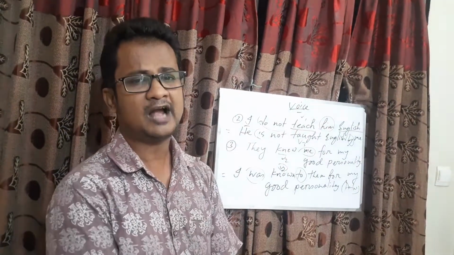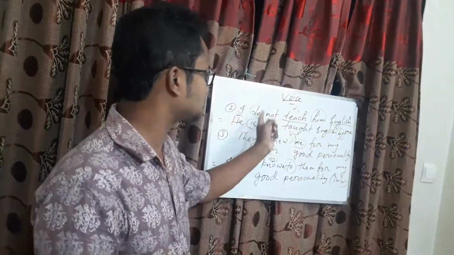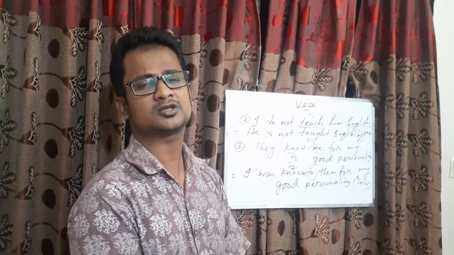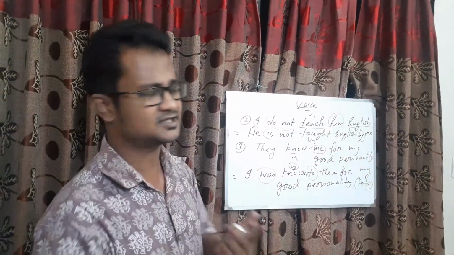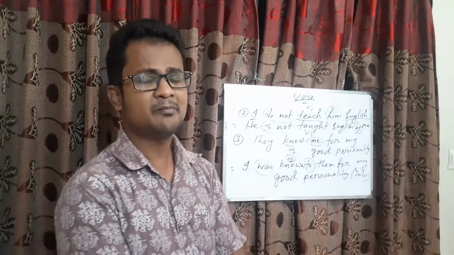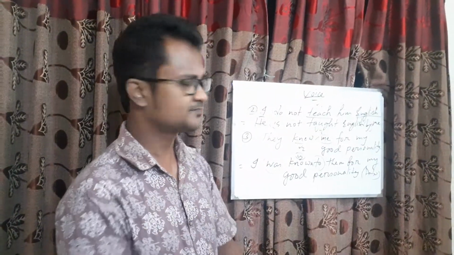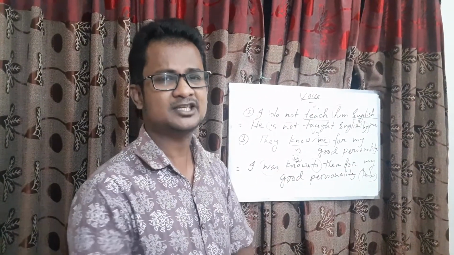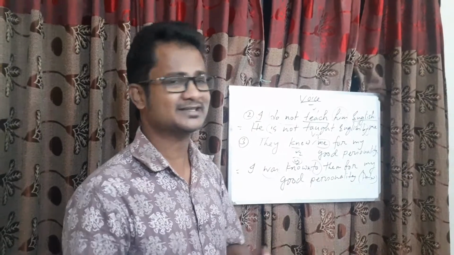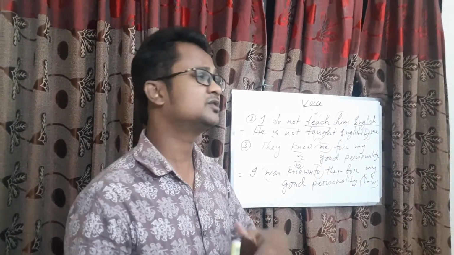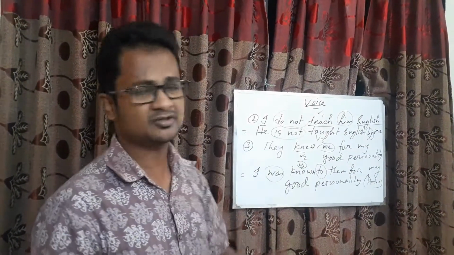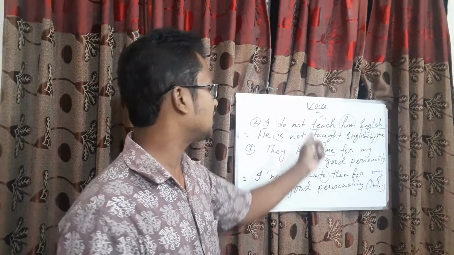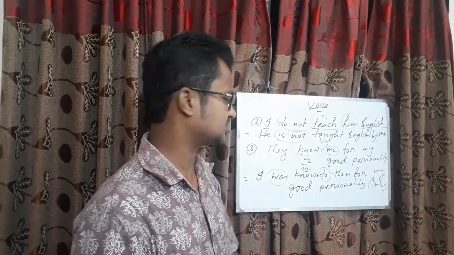You already know that whenever there is do not or does not in active voice, the auxiliary verb in passive voice will be am not, is not, or are not. So what can I write here? With he, we must use is not, because is is used with the third person singular number. Am is used with I, and are is used with the plural number. So he is third person and singular number. So we will write here is not instead of do not or does not.